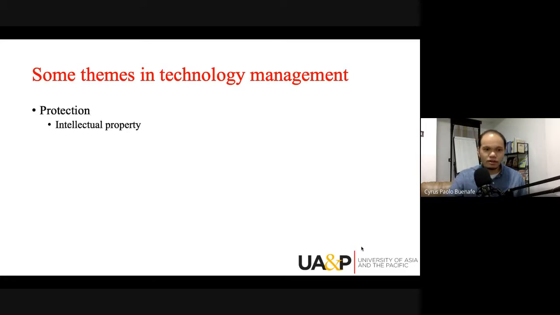And another theme here would be protecting technology. So, how does one protect the technology? And this is the realm of intellectual property. Now, why is it that we want to protect technology? Well, it's because we realize that there's a lot of effort and spending done to develop the technology. But how do we get the returns from that? Well, it's not easy. So, if you can imagine, let's say, space technology, that's quite expensive. It's certainly not something that's commercially available.